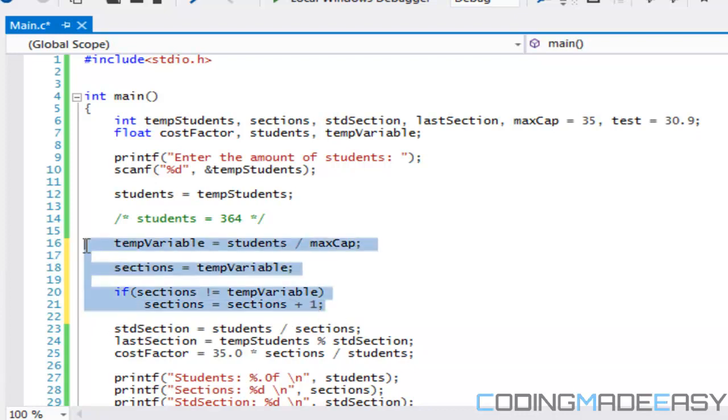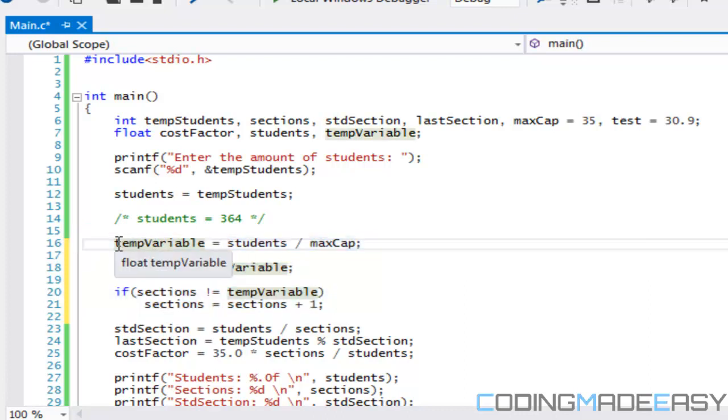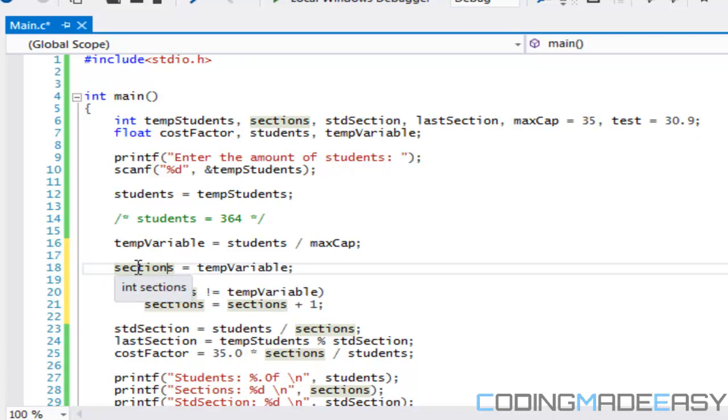So you could use plus plus, plus equals 1, or plus 1. But let's look at what went on here. You guys are like, okay, what is going on? The temp variable is going to do our calculation. We established that this value for temp variable is going to be equal to 10.4. Remember that we want to round everything up, right? We don't want to round things down, because if we round things down, our calculations are all messed up. So anything that's a decimal value, we want to go up. We know that if we make a decimal value equal to an integer value, it's going to round it down.